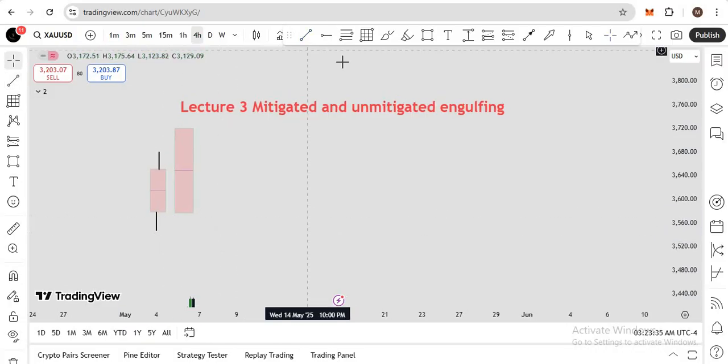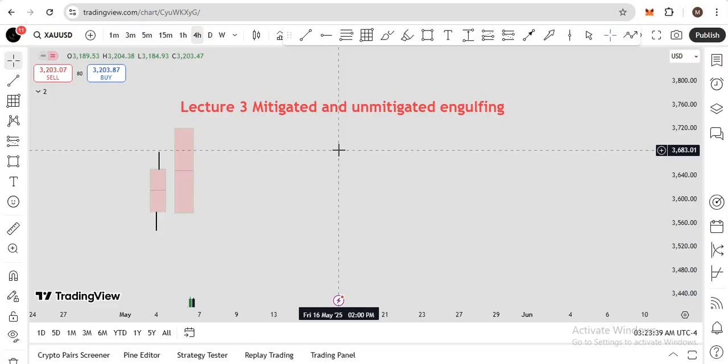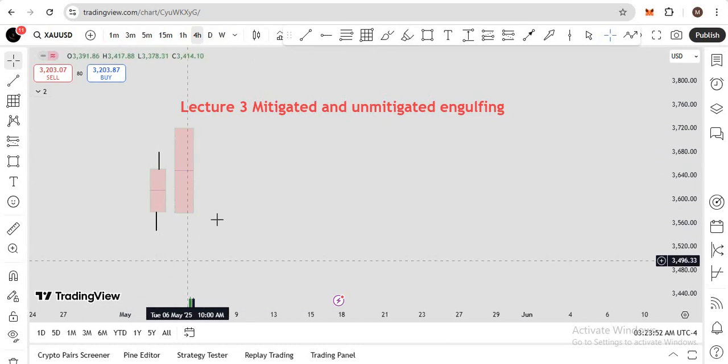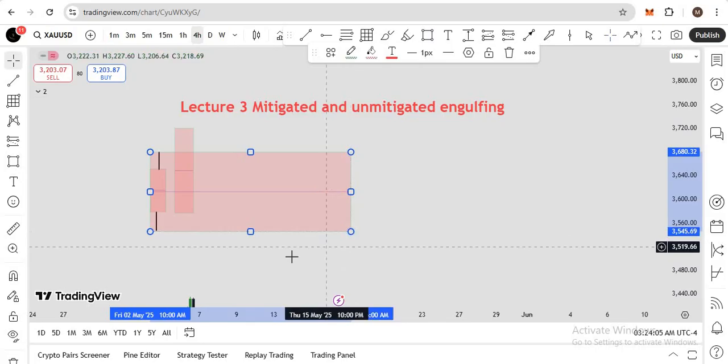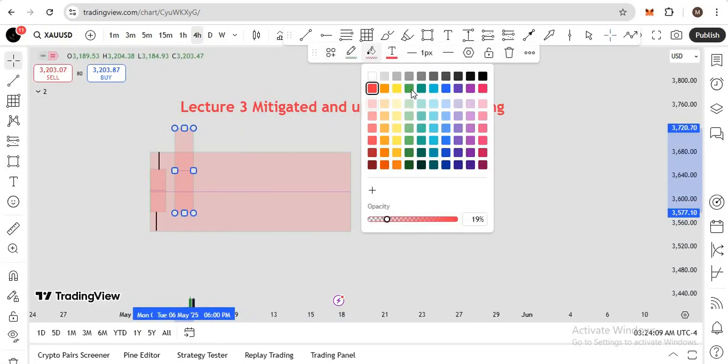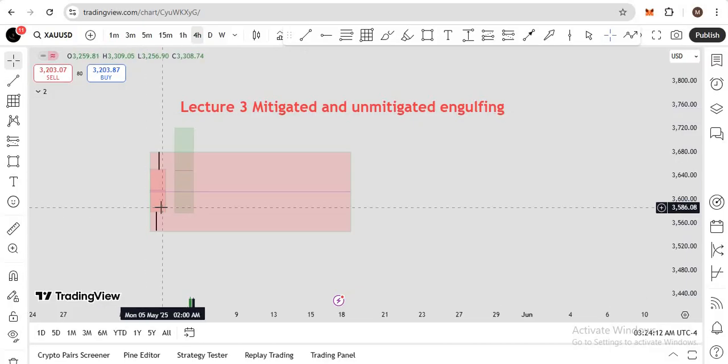What you have to do now is write this down, or remember it from this lecture. Slowly we are reaching our strategy. If you have an engulfing like this, a valid engulfing, you have to mark it from the top wick of the candle to the last wick. In a bullish scenario it looks like this: a green candle and a red candle. You always mark from the top and the bottom, including the wicks, right?